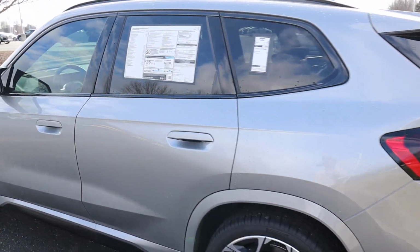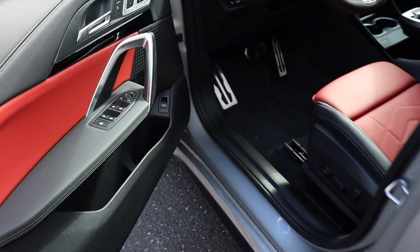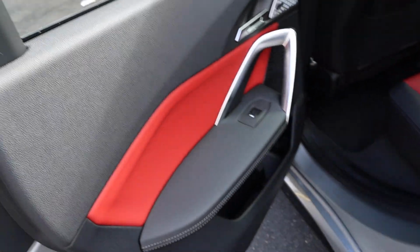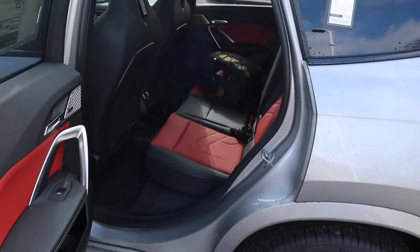Now, as you just heard, this vehicle did lock. You can unlock it from the front door handles. There is a setting that you can use in order for that to unlock all 4 doors. You can't actually unlock this from the back door handles, but you can have that set up to where they will all unlock.